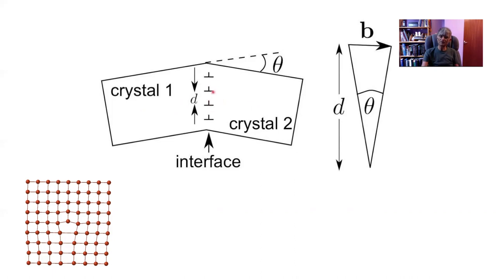And the spacing of these dislocations is a function of the misorientation between these two. So if you look by transmission electron microscopy, the interface will consist of a periodic array of dislocations. Okay, so you can actually see them, you can characterize their line vectors and their Burgers vectors by doing certain analyses of contrast in the transmission electron microscope. B is the Burgers vector of each of these dislocations. Okay, so an interface will consist of dislocations.